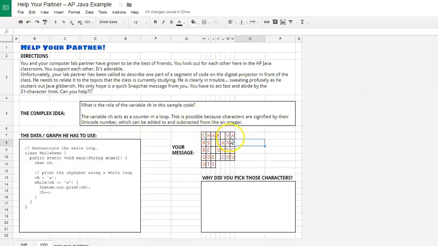So I put "char vars can be Unicode counts." So obviously what I was trying to say is character variables can be Unicode counters, but only with 31 characters, you have to kind of be clever about it. Anyway, so that's what I would explain then down here, why I chose those particular things.